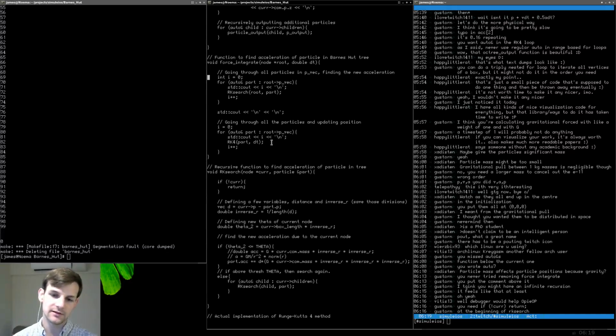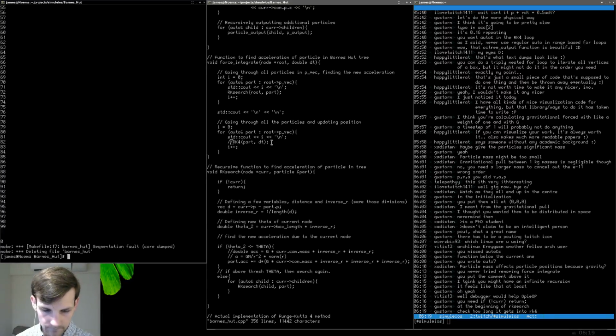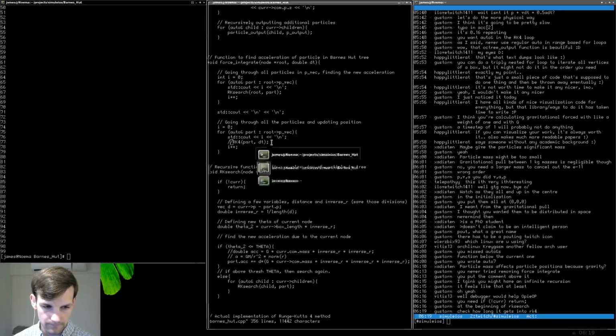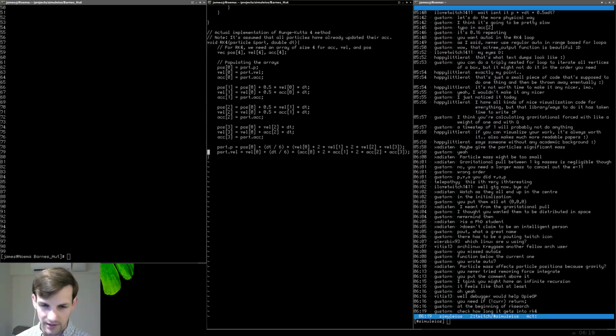RK4 part dt for part in root pvec. Yep, that's definitely going through all the particles. So let's just remove RK4 real quick. Make. Okay, good, just checking. I mean, obviously, I suppose that was fair enough. Okay, so let's just do this then.